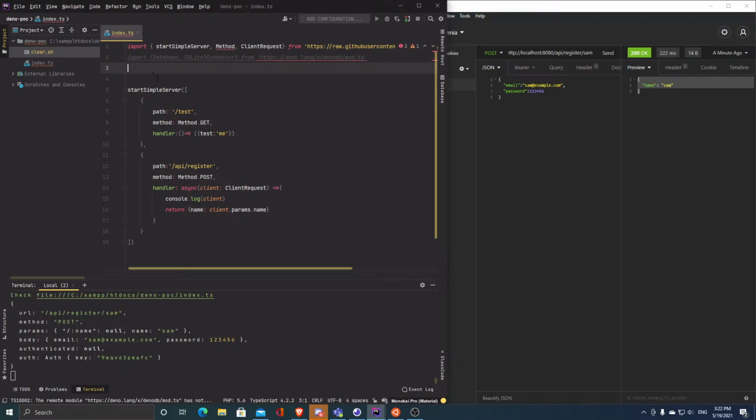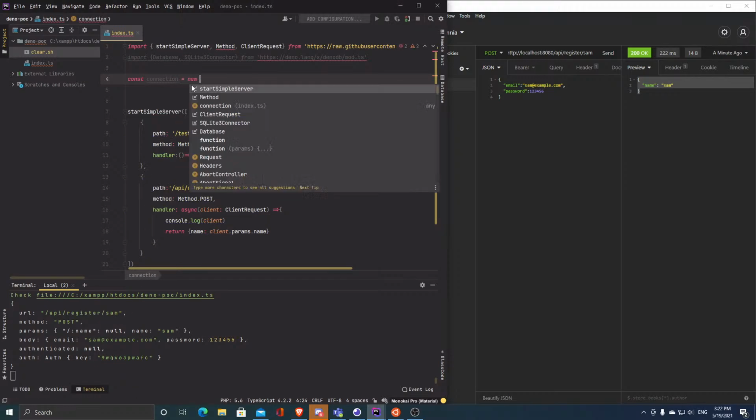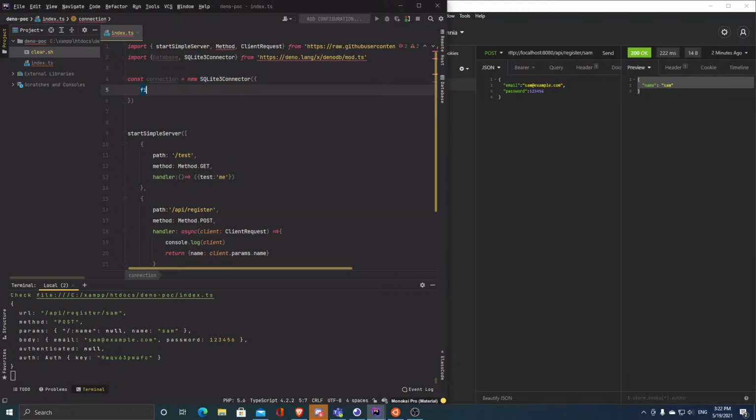And then let's create this database connection. So connection, this is a new SQLite connector, and do this pretty locally here. Say that's our database SQLite.